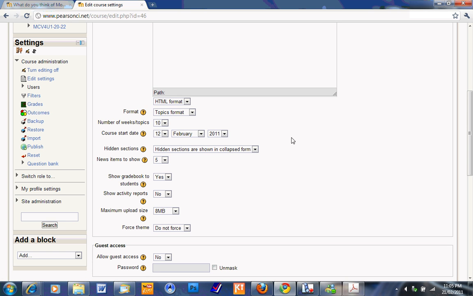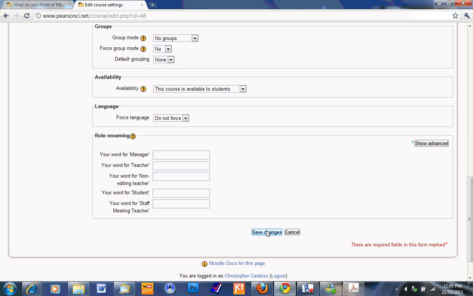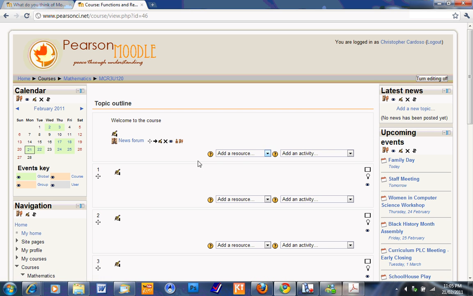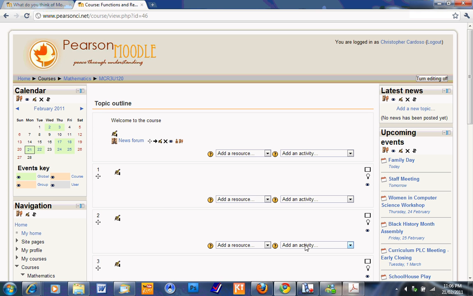Okay. The rest is pretty good as default. The theme here is kind of not nice because you can see there's many different themes you can choose from, different colors and so on. So you can experiment with those by choosing a different theme. Okay, and once you've done that, then you can go ahead and save changes. So that will allow you to edit how your course works. Okay, so any one of these hands, once turn editing is on, you can click on and add a description of that unit, add the title to the unit, and so on. Okay, you can add files or folders and other activities here into any one of your units as well.